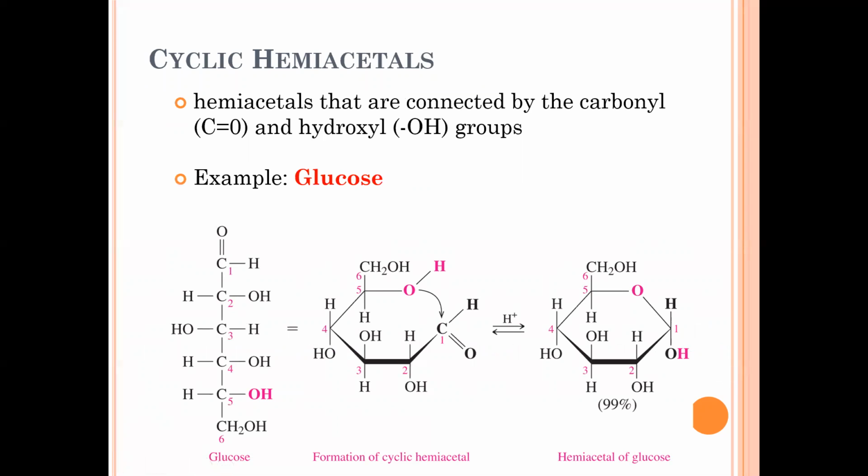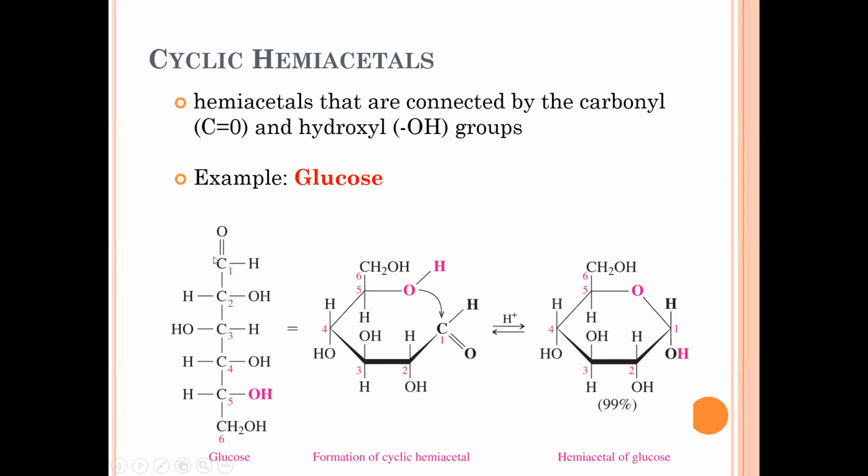Now, all of our glucose molecules, and actually our simple sugars, are hemiacetals. They're either hemiacetals that were made with aldehydes or with ketones. So if we look at glucose itself, glucose C6H12O6, it has a structure that looks like this. It's called a Fischer projection because it's written up and down. We have the aldehyde at the top, and because we have an aldehyde, remember this is going to be considered carbon 1 when we start numbering our carbons, okay? And we have all these adjacent OH groups. So here we have our glucose molecule.